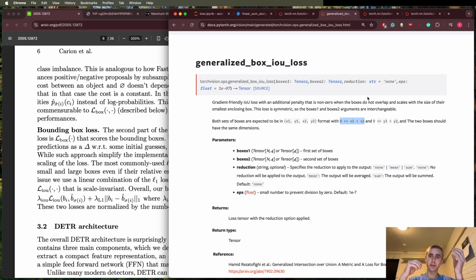Because you have an upper left corner, you have, for example, some constraints on the x coordinates. That constraint is very likely not to be satisfied when you have a freshly initialized network that doesn't know anything yet. So we will have to convert the boxes that our network will output, which will be a center coordinate and then a height and width, into this format.